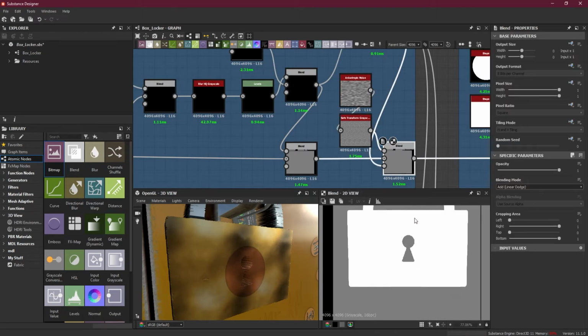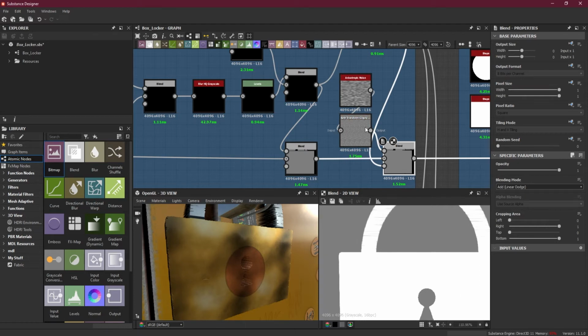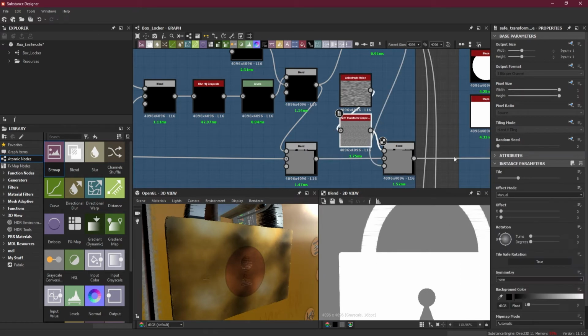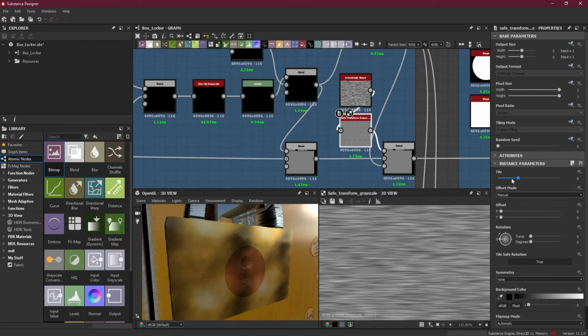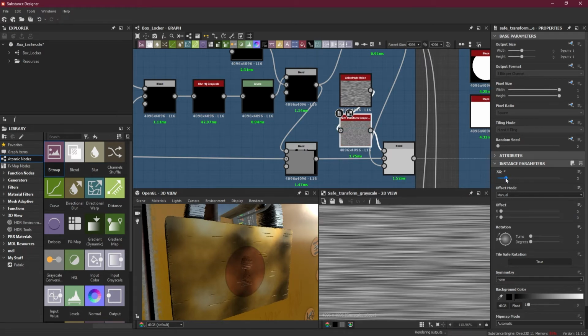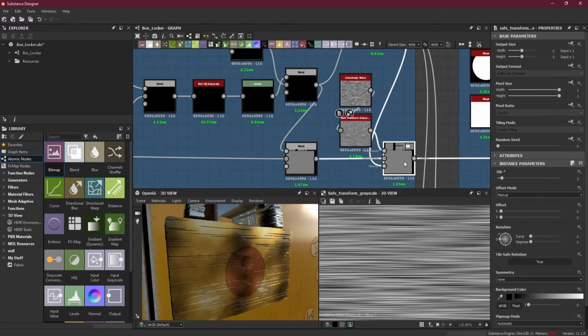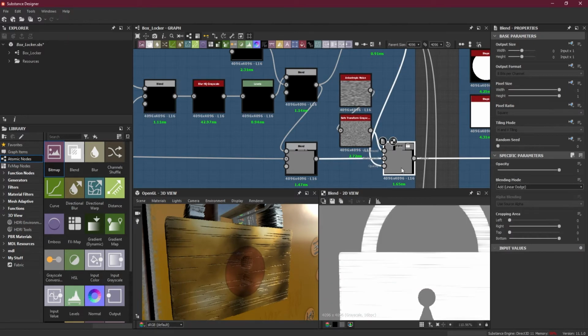You can see that. That's enough. Plus here in the blend node, instead of add, now I will use subtract.